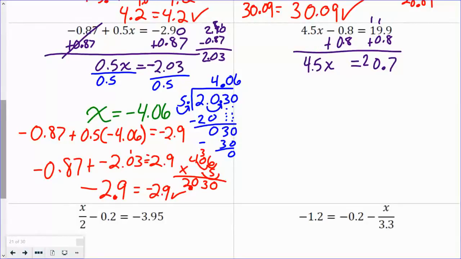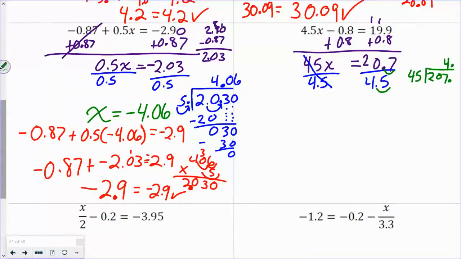All right. So 4.5 times x is multiplication. The opposite of multiplication, division. That makes those cancel out. And then I got to do some work off to the side to find my answer. Okay? I have to have a whole number to divide. So I have 45 going into 207. Okay? Think of 50 cents. You have $2. How many 50-cent pieces will make $2? 4.